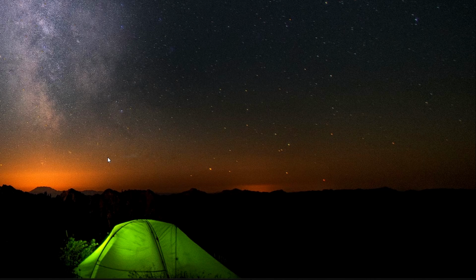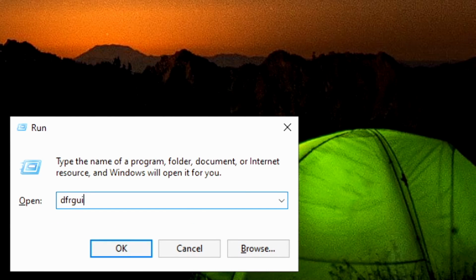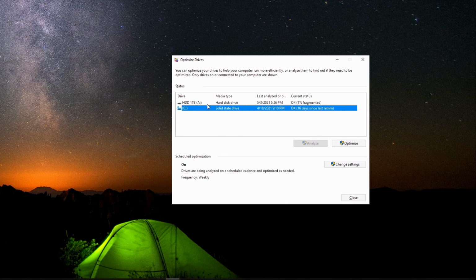Next, I want you guys to hit the Windows key, which brings up this, and R at the same time. It should pop up this right here on the bottom left. Now we want to type in exactly what I'm typing. So that is DFRGUI and then hit okay. Find your C disk. This is going to be the one that has Windows downloaded on it, and hit optimize. Okay. Once it does that, it's going to trim things and everything will be good now.